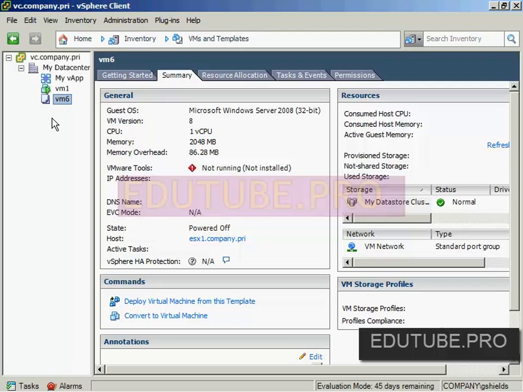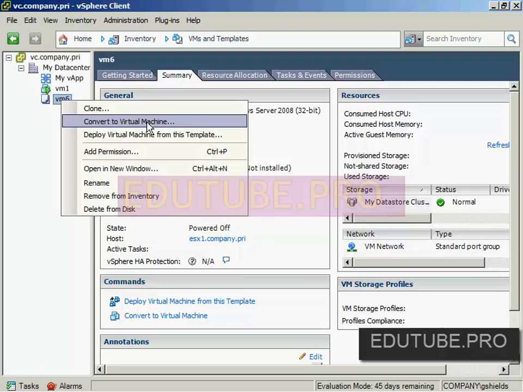This is a common oops that may happen if you're not careful, because when you actually create a template, it moves that virtual machine away from hosts and clusters and into the VMs and templates location here under inventory. So notice how the icon here looks a little different. This virtual machine now as a template is not something that I'm actually going to be able to power on. So creating a virtual machine template almost removes the read-write permissions from it. You can't power on a template, because if you powered it on, well, it wouldn't be a template anymore.